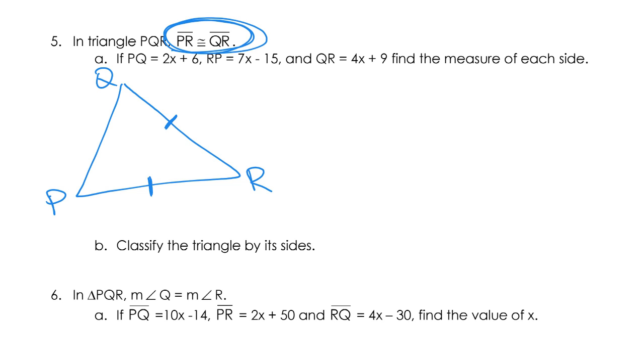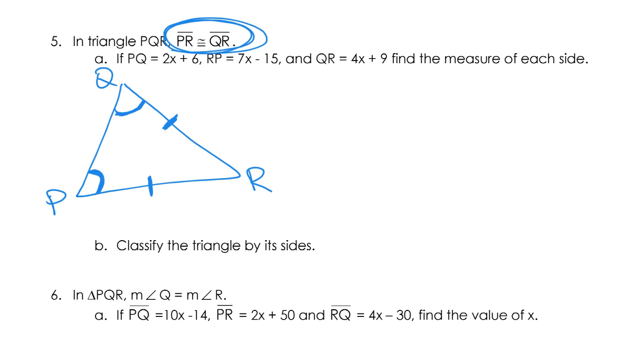Make sure that you're tick marking the right sides. Congruent segments or congruent sides get tick marks. However, we also know that if a triangle has 2 equal sides, it's automatically going to have 2 equal angles across from them. Across from this equal side, if you travel across your triangle, you're going to end up in angle P. And that's going to be one of your equal angles. Across from side PR, if you travel across your triangle, you're going to end up in angle Q. And that's going to be your other. So again, remember 2 equal sides, 2 equal angles across from them.